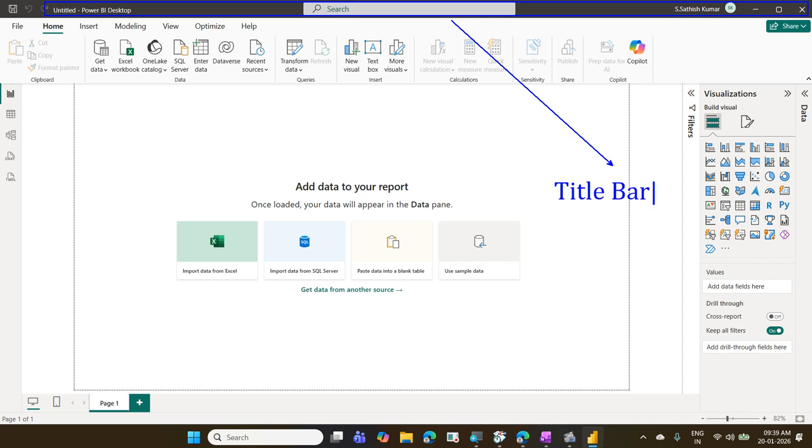On the left hand side of the title bar, save, undo, redo. But as of now, you cannot customize this save, undo and redo like how do we do it in Excel. Excel, you can customize this quad. But unfortunately, in Power BI, as of now, we cannot customize. Only 3 options are available. This area, we call it as quad. Quad means quick access toolbar.